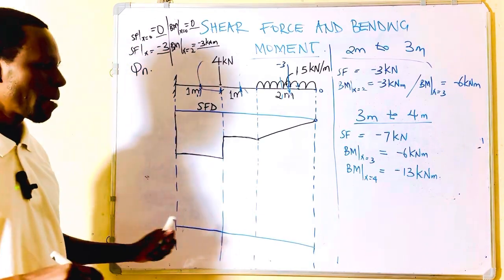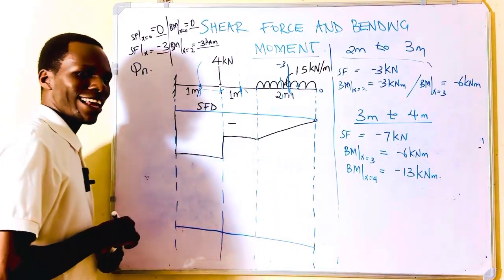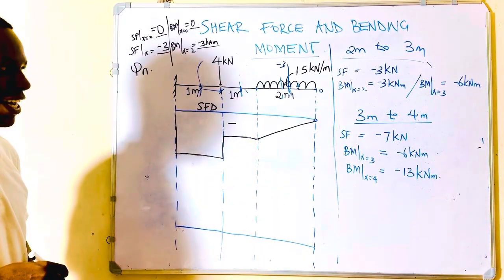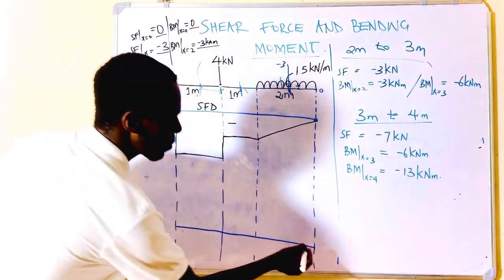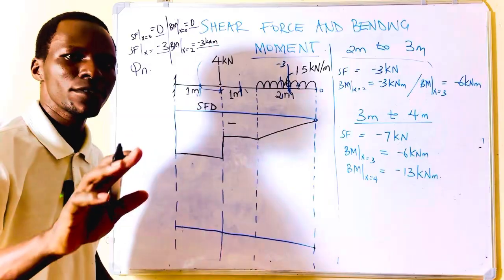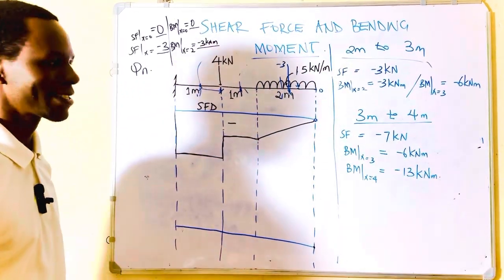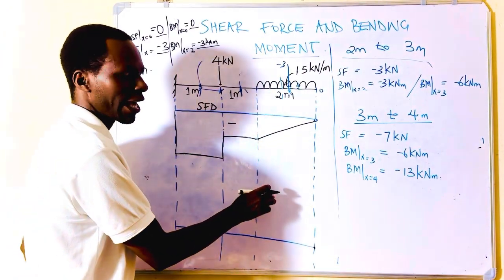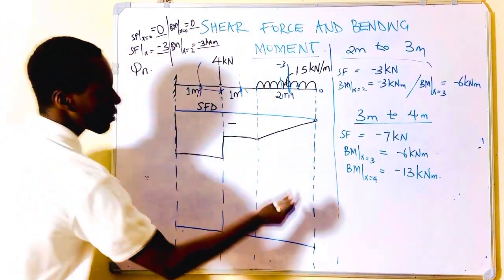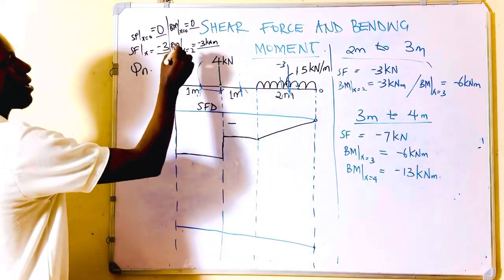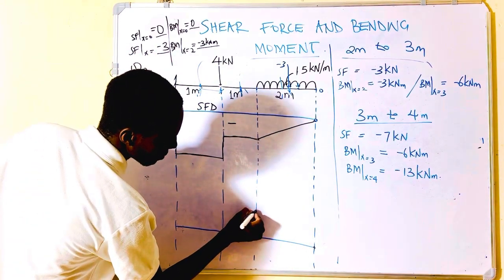Let us now see the bending moment diagram. Mind you, don't forget, we have drawn it on this side and the sign is negative. So you must put the sign. Then let's draw the bending moment diagram. At this point, there are two things. You can draw it upward or downward. What is most important is that the signs should not be missed. We're going to draw it on the upper side. So in this case, our bending moment within the first span started from 0, and then at x equals 2, it went to negative 3. So let's say negative 3 is here.